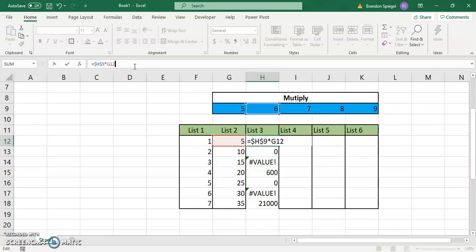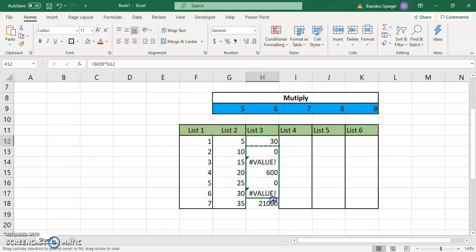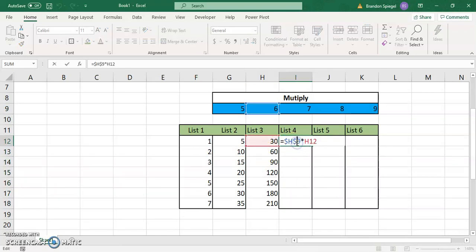And by doing this, you're multiplying the information that's in list 2 by the specific number right here. Otherwise this can become an issue, because now you have 6 times 130, but that isn't really any use. You have 180 times 6, but that's not useful to you either. But if you only want to lock in a column or a row, you can do this as well.